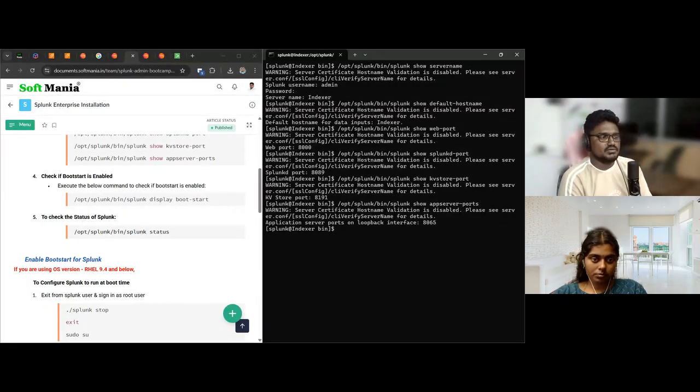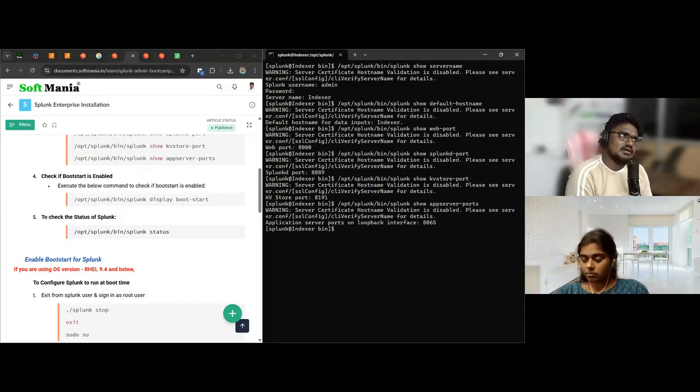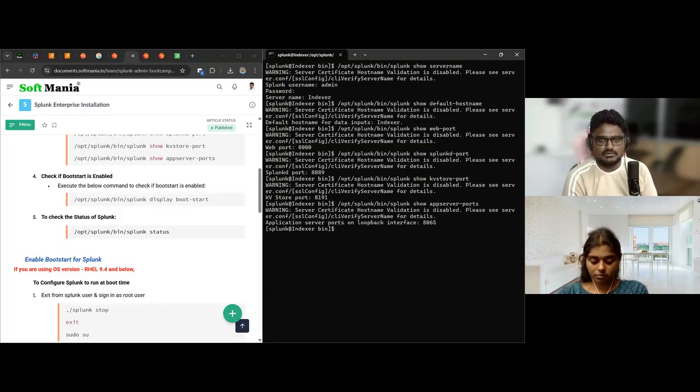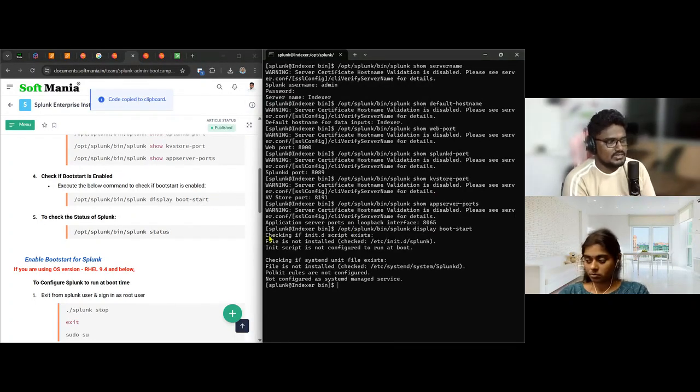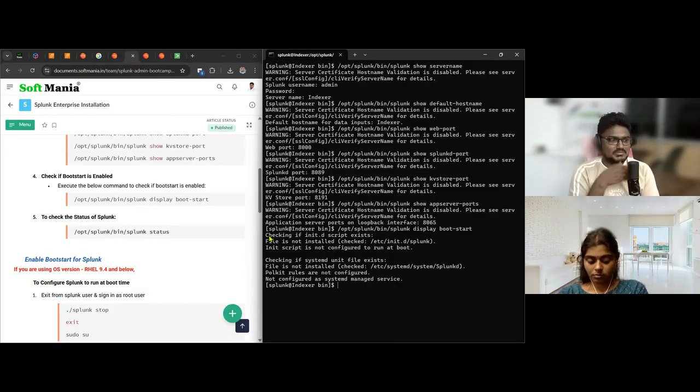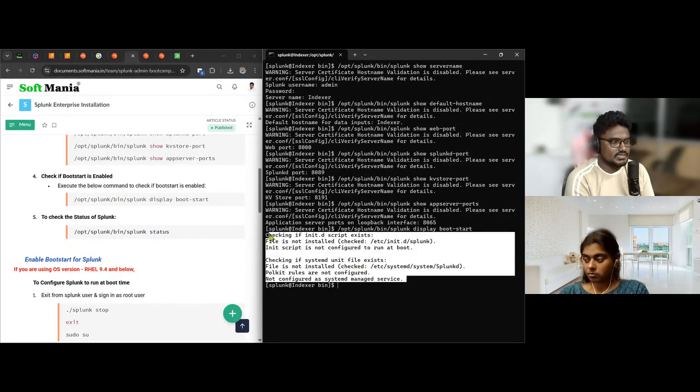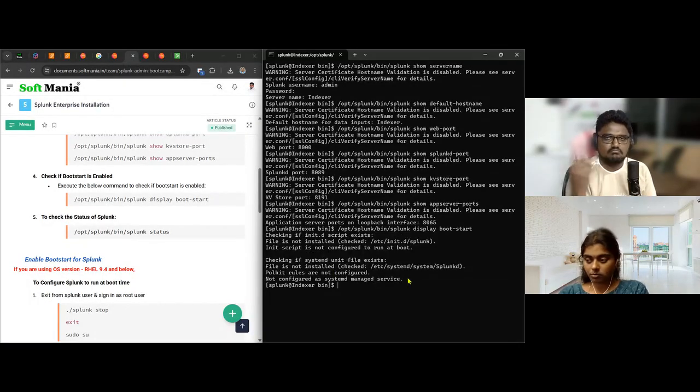That is correct. To make the Splunk service auto start, in earlier versions it was very straightforward. If you want to check if boot start is enabled, you can use this command. It will say either you need to use an init script or a systemd script. Here it says file is not installed, file is not installed, which means boot start is not enabled.